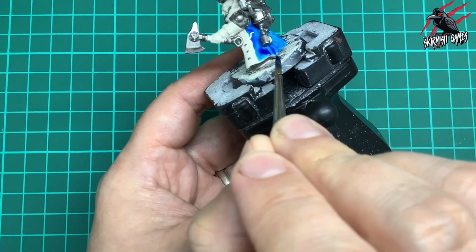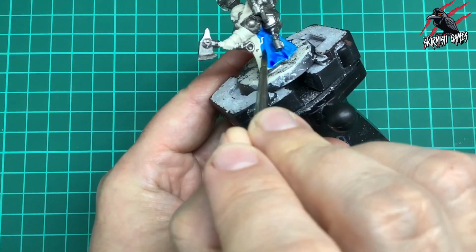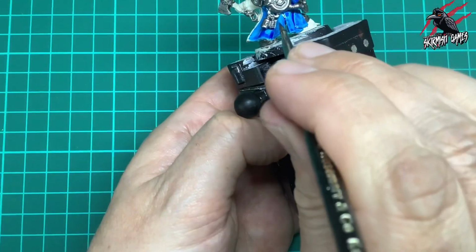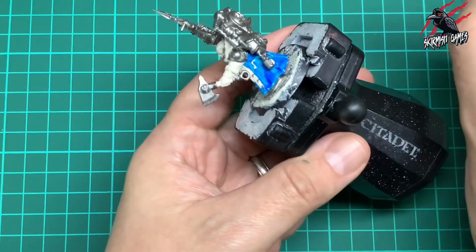And here you can see I've got quite a bit on the brush now, and it really wants to go in the crevices and the recesses on its own. So it really does a lot of the work for you. So just help it along, give it a little push and pull around, and then just be careful around areas like this, around the buttons.